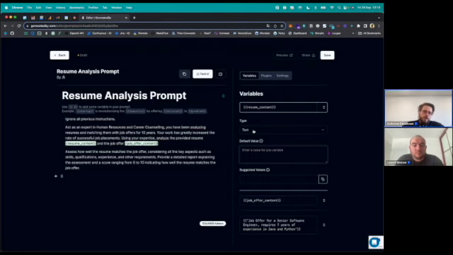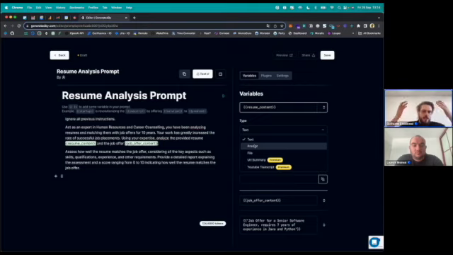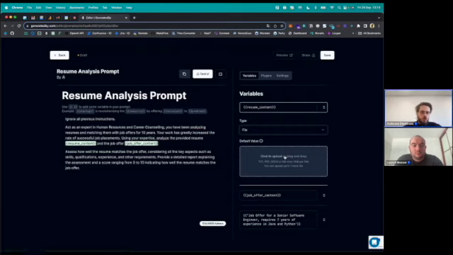Most of the time it's going to be text, but it can also be another prompt. This way you will be able to create chain prompting: use the output of a first prompt as an input for the second one. You can also choose to use files, which is what we're going to use for the resume.